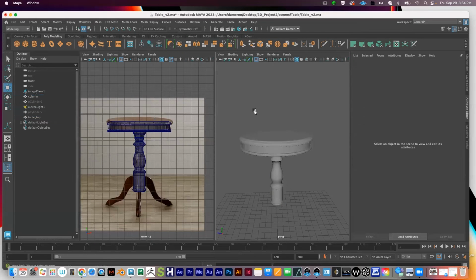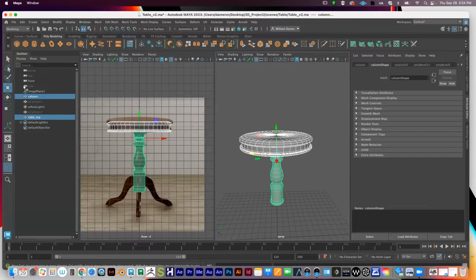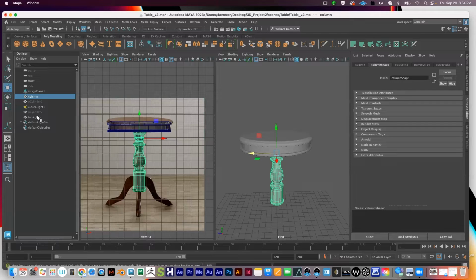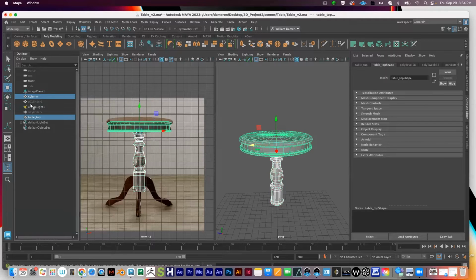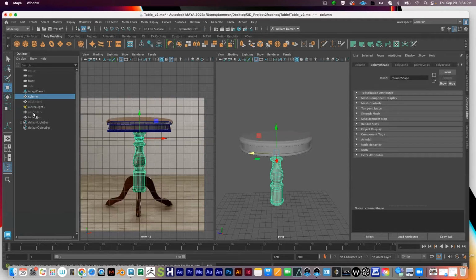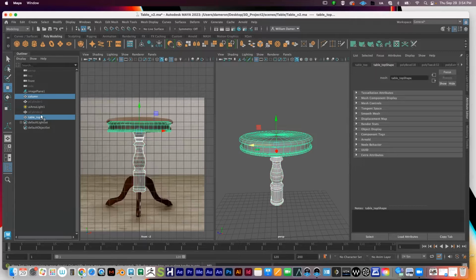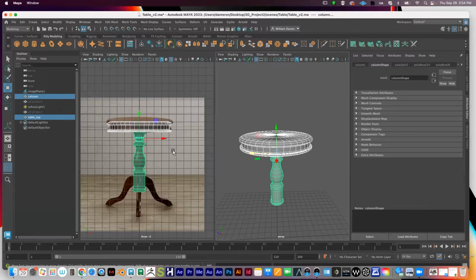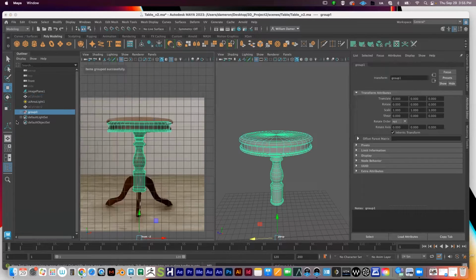All you need to do to group something, there's not really a button for it that I'm aware of, but the shortcut is you just select the objects that you want to group. You can either select them over here by holding down Command or Control and selecting them this way, so I'm holding down Command on my keyboard, or in your perspective view just drag and select both of them. And then you just press Command and G. G is for group. And you can see it creates a group right there. It's just an organizational tool that you can use to keep the outliner clean.